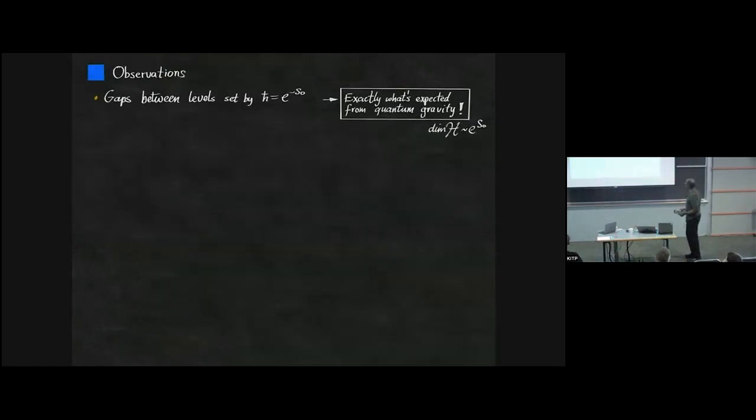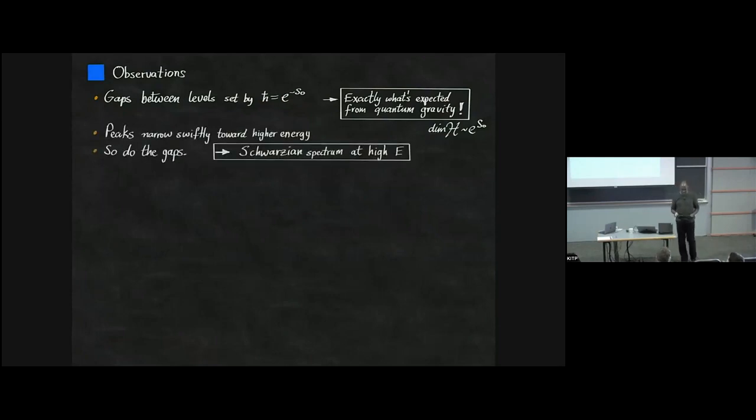So the observations about that spectrum I just showed you: the gaps are set, as they should be, by the entropy in the usual way. H bar is something that's cheekily called H bar. It'll turn out to be an H bar for something in a moment, but it's the topological counting parameter e to the minus S naught, where S naught is the extremal entropy. And it's exactly where it should be in terms of how it controls the gaps between the typical peaks. And moreover, what we see is that the peaks are broad at low energy.